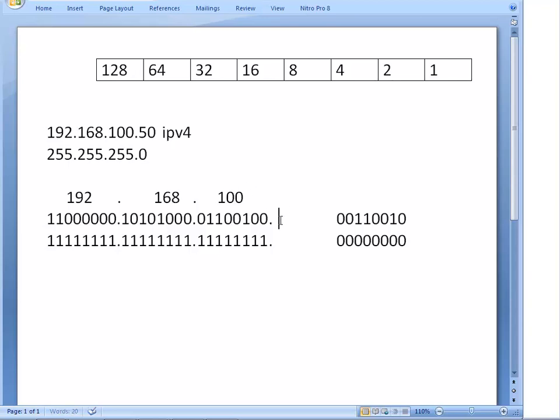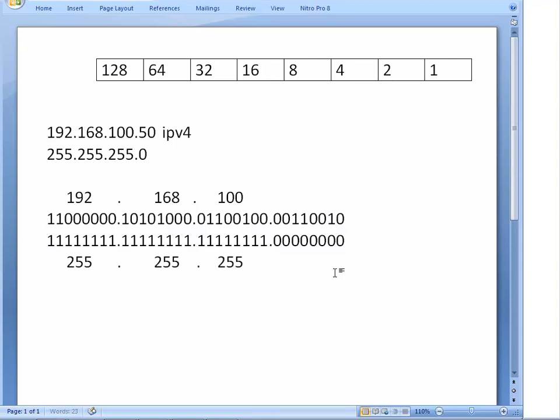Excellent. Now if I convert the mask back to decimal, I would say 255.255.255.0.